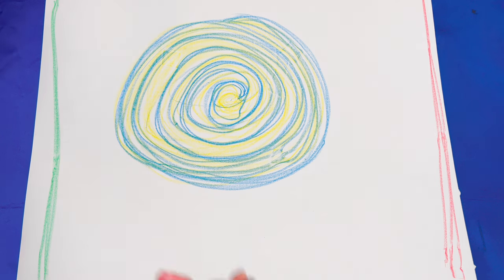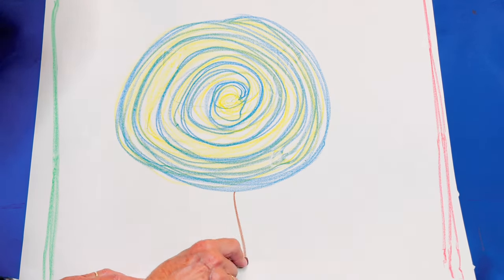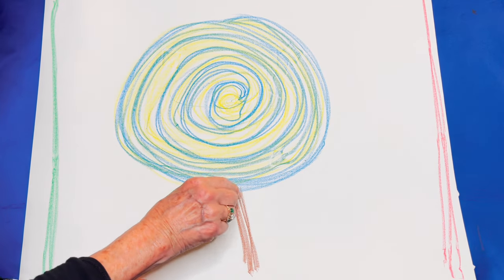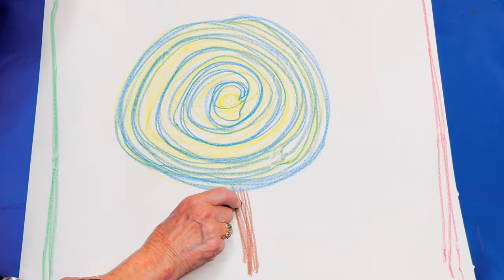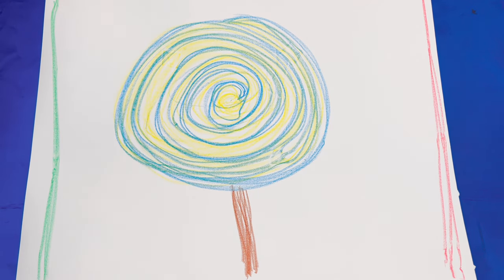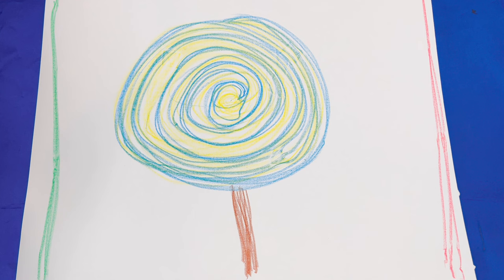So I'm going to get my brown, and I'm going to go down under my lollipop, and I'm going to pull down, straight lines down. Pull down. Pull down, go back to the top, pull down. Pull down, back to the top, pull down. Now that is our lollipop for Lollipop Day. Those are the handwriting skills and the readiness skills. Now, if you would like to make some art, you can put your hand around the lollipop and pretend you are licking. Licking, there's another L sound, licking that lollipop.